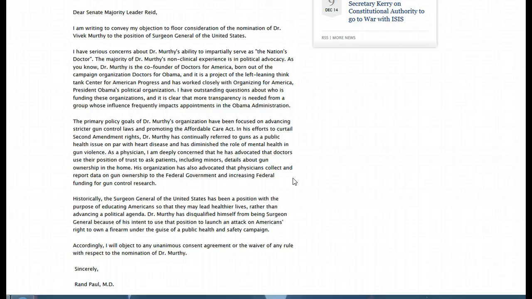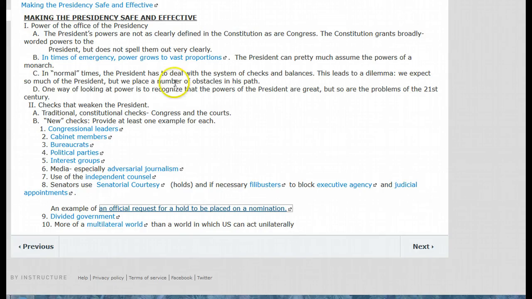Now, he has the right to do this, and I wanted you to see the formal way it's done. To break it, again, you needed originally 60 senators and now 55, and we'll see what the Republicans do when they come to power in a few days. Okay, moving on, we're almost done here.